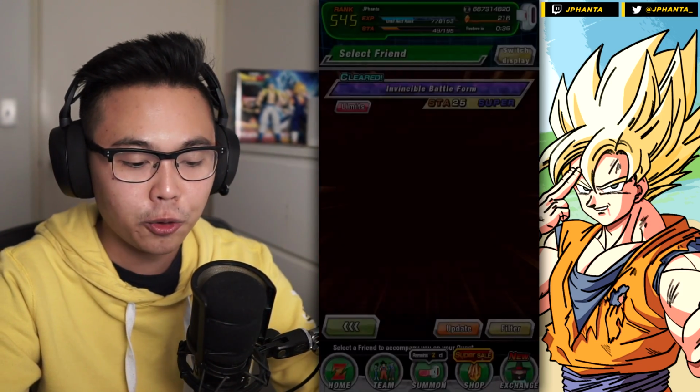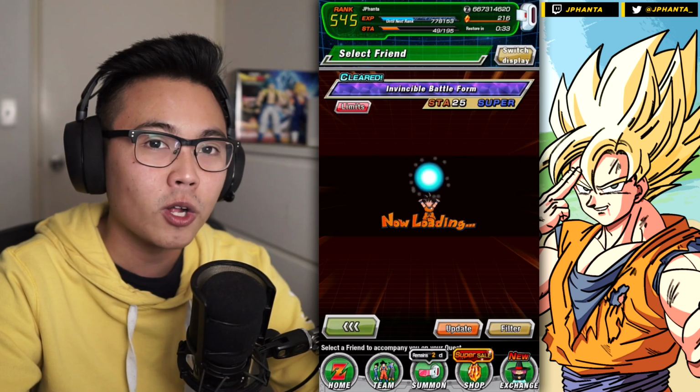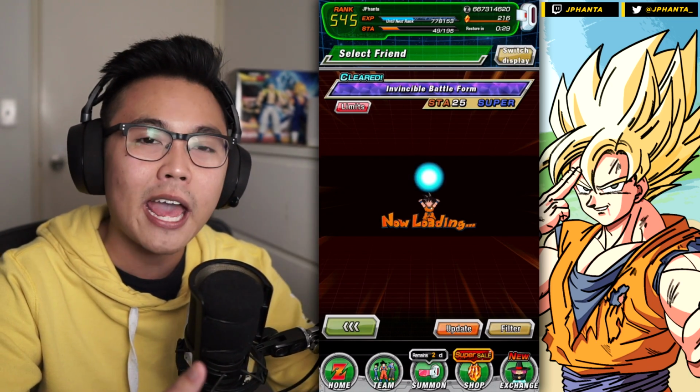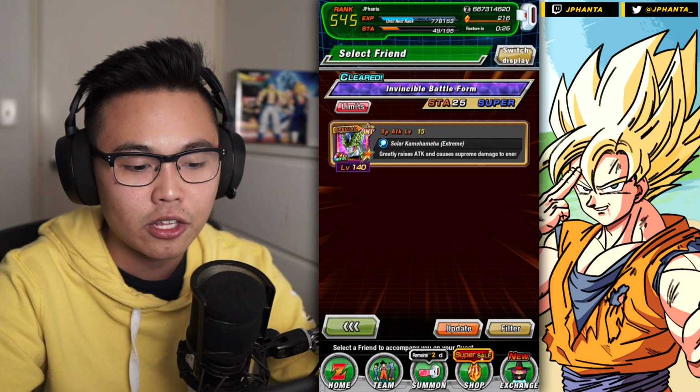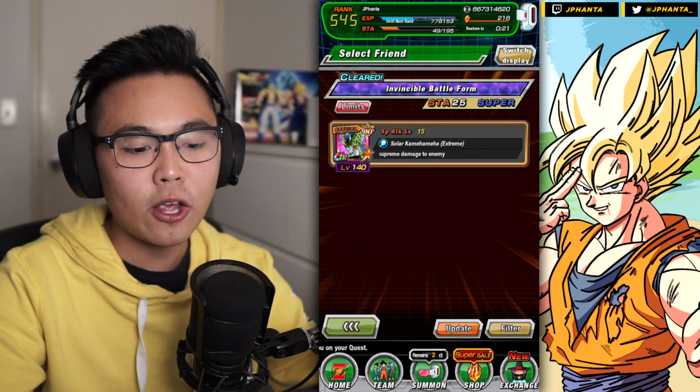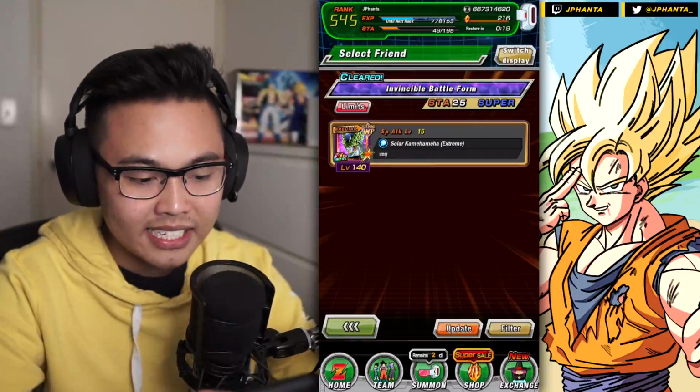The difference between those two is that on Z hard, you unlock the bronze and silver medals, and then on super, you unlock the gold and the rainbow or platinum medals that you need in order to finally fully EZA them. So the only friend that you're able to pick is the EZA Cell.